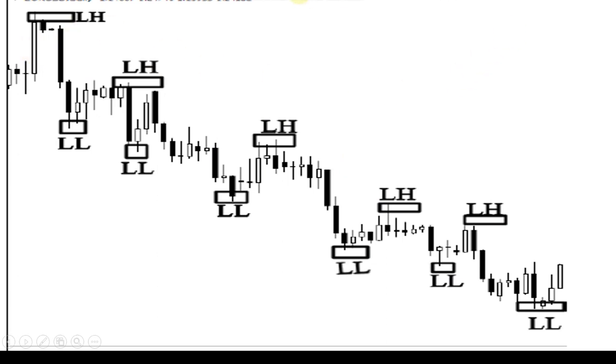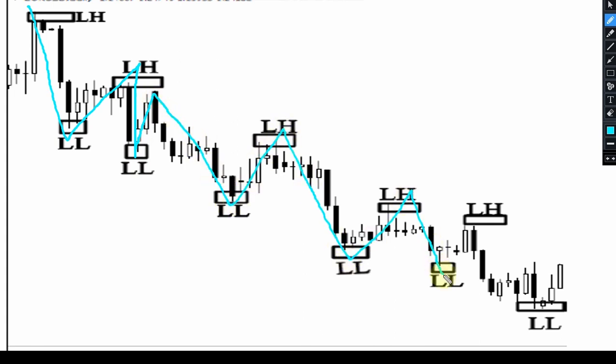Okay, so this is the chart example of the downtrend. It's the same thing as I said: the opposite of the uptrend is the downtrend. The market comes down here, lower high, lower low, lower high, lower low, lower high, lower low, lower high, lower low. Looking to your left, you always see a support that becomes a resistance. Support becomes resistance here, here, and here.